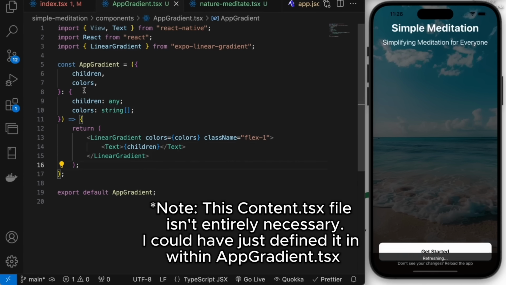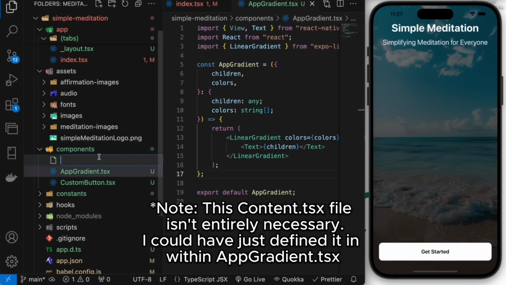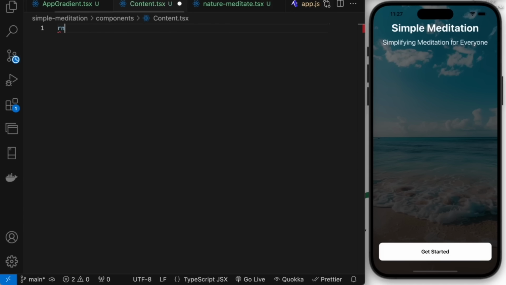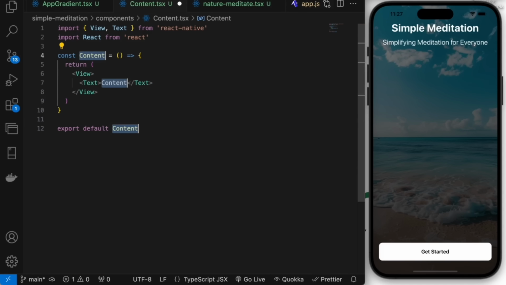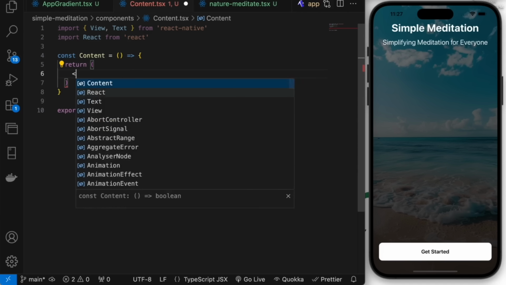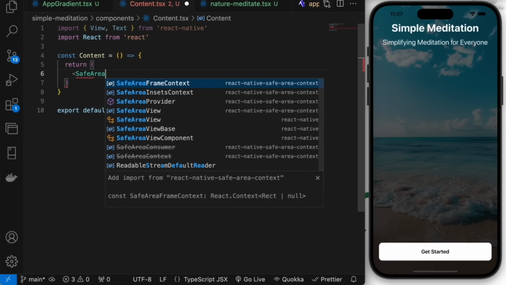And for the content, let's add another component here. I'll name this content.tsx, React Native function export. And this will be, we can clear this out, a safe area view.